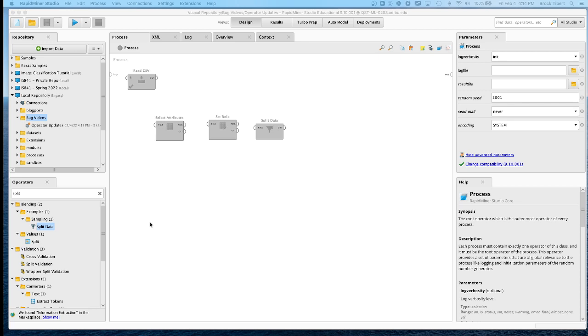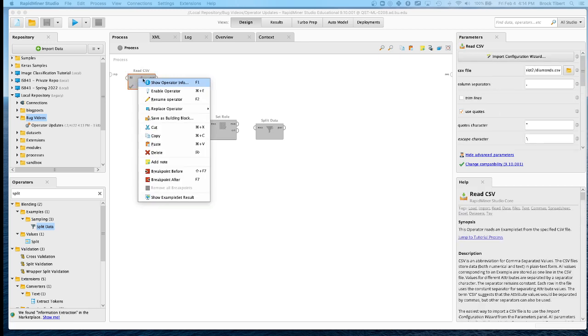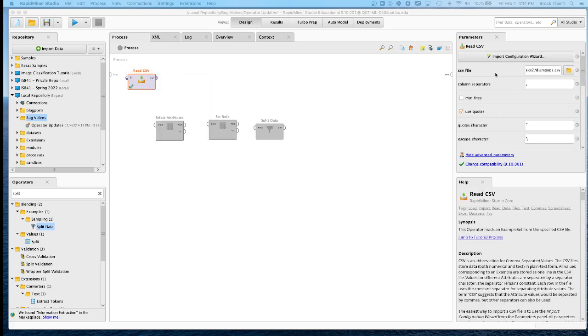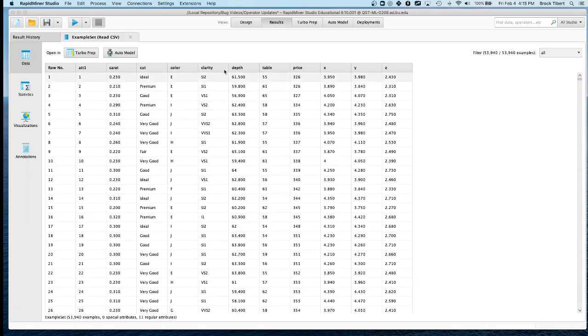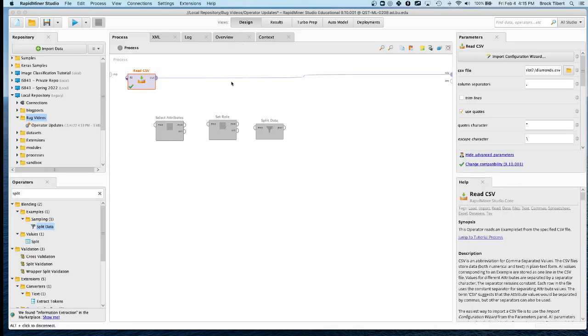And I'm going to try to prove or demonstrate this idea. Okay, I'm going to enable this operator. This is reading in a file from the web. Worth noting, it's a common comma separated file, and I always have to update this from the default option, which is not a comma. All right, I'm going to connect this to the output port and click run, and we have our data set. Okay, so far so good.